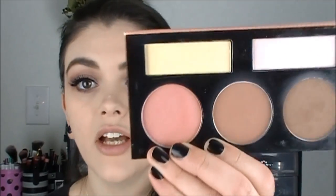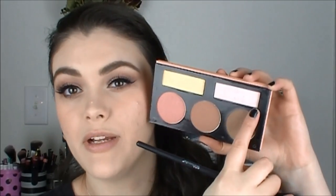Today I am going to use this blush in this palette. It's just a really nice, pretty, soft, shimmery pink. For a highlighter, I'm going to be using this really pretty, pearly, shimmery shade right up here. There's a yellow one and there's a really nice sort of pinkish pearl color. And I love it. I think it looks beautiful on fair skin. The BH Cosmetics fan brush.